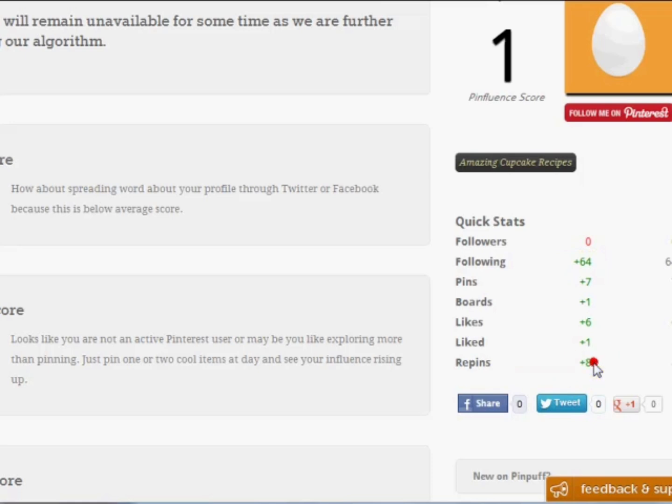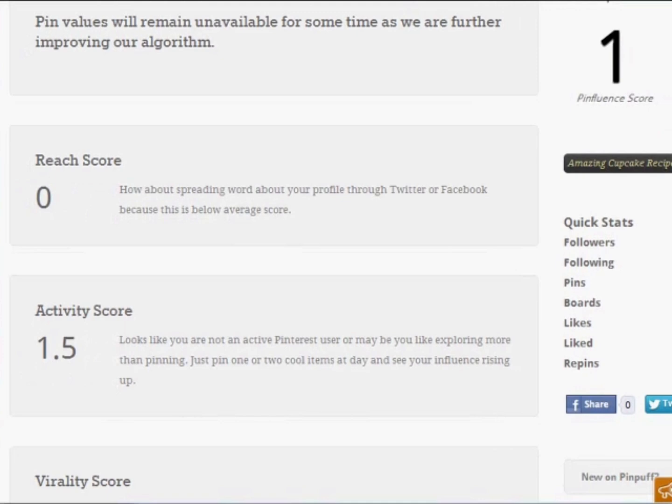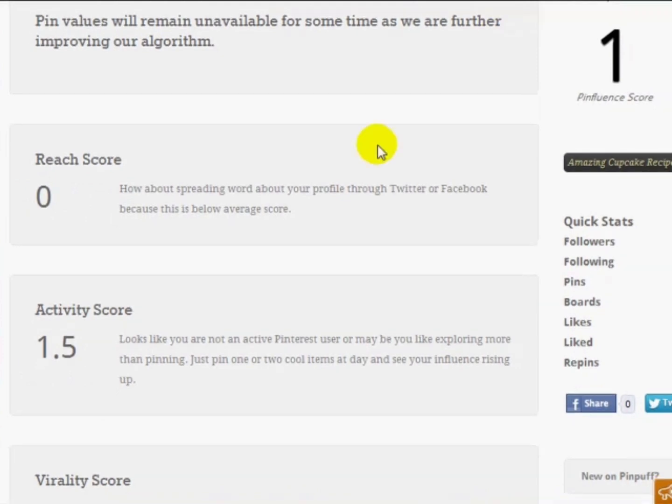I've had a lot of repins though, and those repins were from using the pin it button, and not the one that goes on the website, but the one where people repin my website and so forth. So I basically went to my website and put it up onto Pinterest, and 8 people repinned it. So that means I already got 8 people to the website.